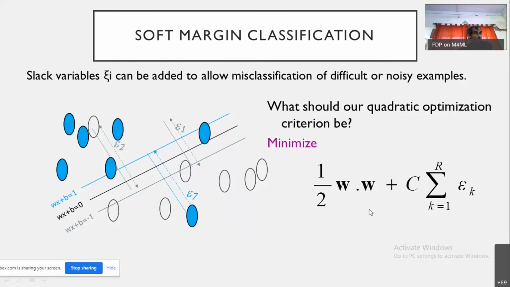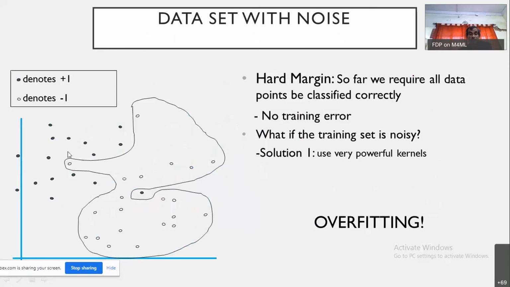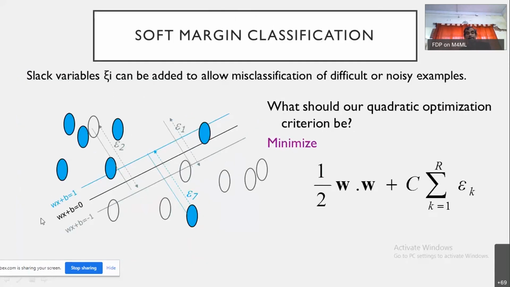The hard classifier, that's what we discussed until now. This was optimization of this. But I will say, no, I don't want to minimize only this, I want to minimize this whole thing. I will introduce a certain amount of error so that the boundary is not a very hard boundary, not something like this, not overfit. It will have certain flexibility. So this is what is called a soft margin classifier, and this is a very popular classifier.